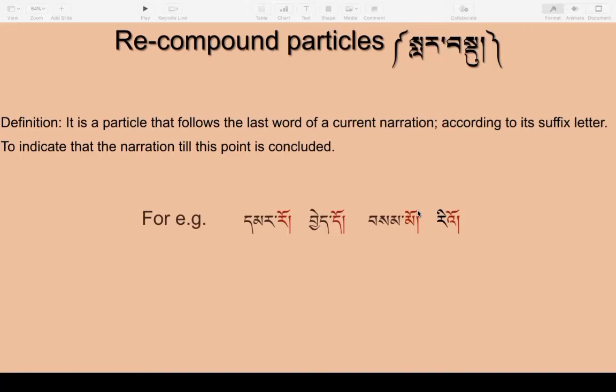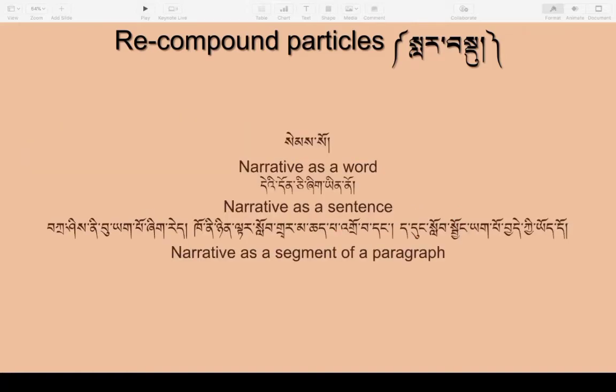Now about the current narration that I was talking about, a current narration or narrative could be just a single word. It could be just a single name. For example, semso, and that's it. The beginning is sem and the end is so, and that's the conclusion of one narrative. It can also be a sentence, for example, te te chishikenno, which means it started from te and concluded at no, which means everything in between te and no is part of one narrative.